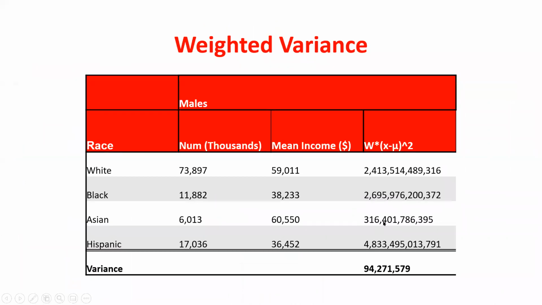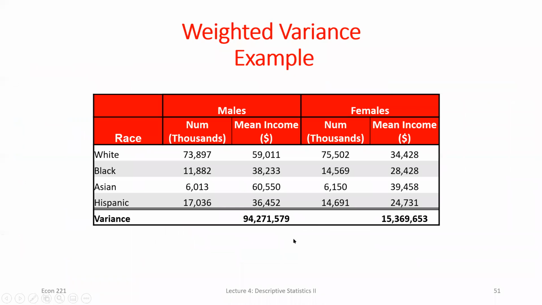Okay, and then up here, I walk through the male variance. So here, what can I say using this statistic of weighted variance? So if this was not group data, and I found the variance on male income and female income, well, a higher variance just tells me that there's more variation in male income, across every male in my data set. Here, the variance tells me something a little bit different, because it's not variation in male income that the weighted variance represents. It's the variation that exists in male income across races, right? The variation that I'm picking up is from different racial groups.